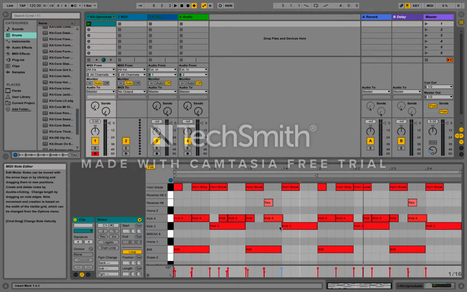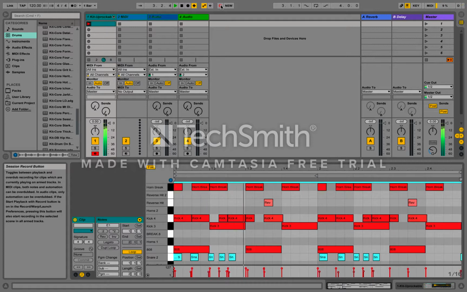So if we push play, and then if you push this little record button, and then that's just written that in there for us down the bottom.